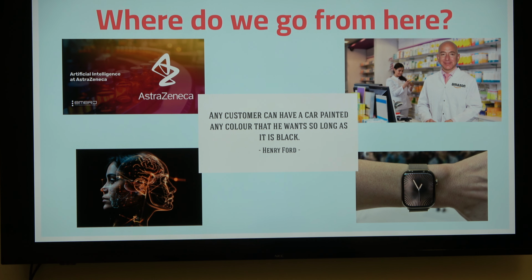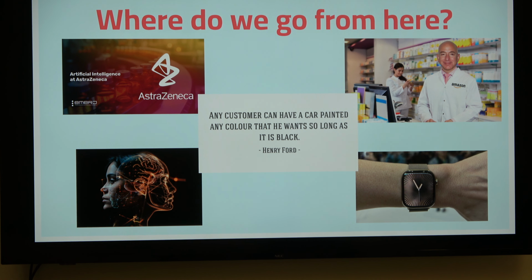And during my research, I came across a Vox article that interviewed a biotech CEO, Chris Gibson, and he quoted a Henry Ford quote that I think is just perfect for where we are currently in artificial intelligence. And the quote is, "Any customer can have a car painted any color that he wants, so long as it's black."